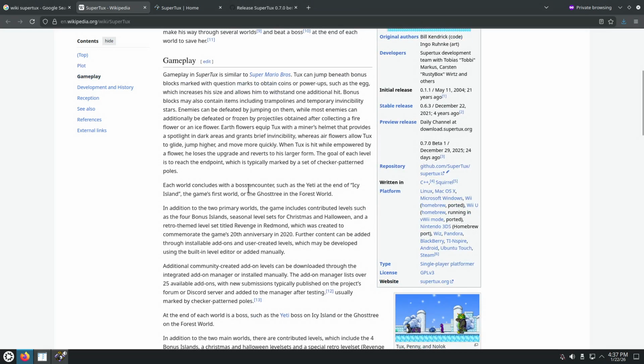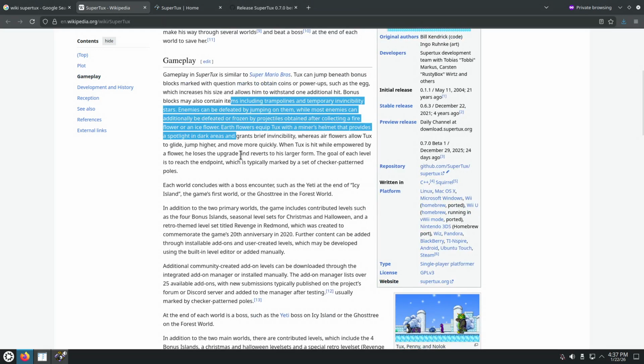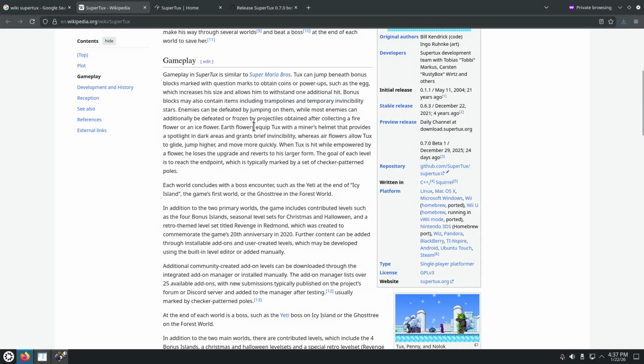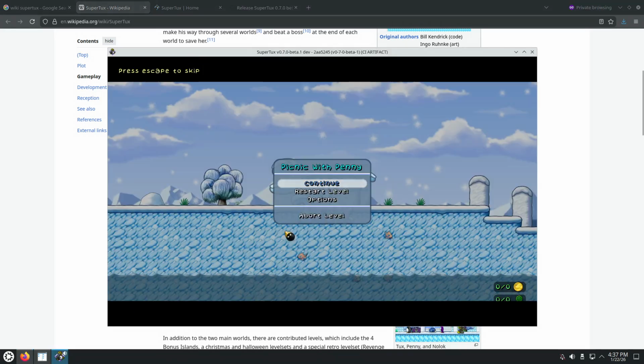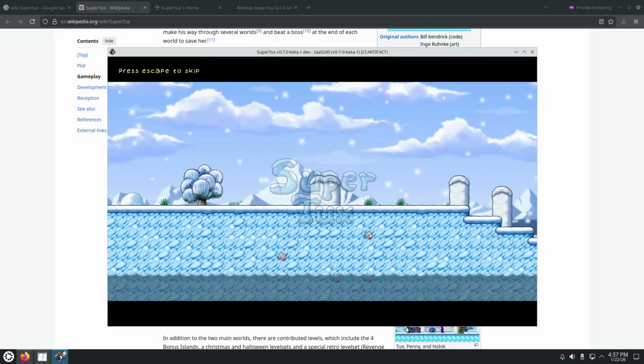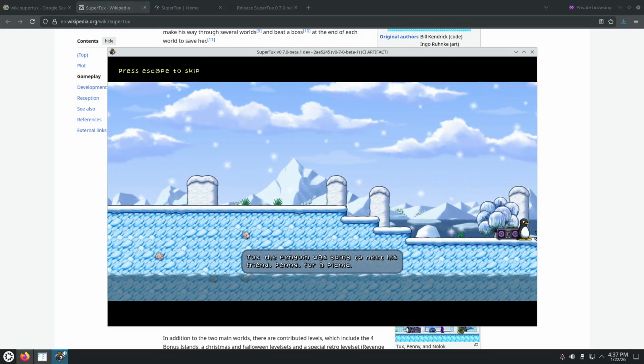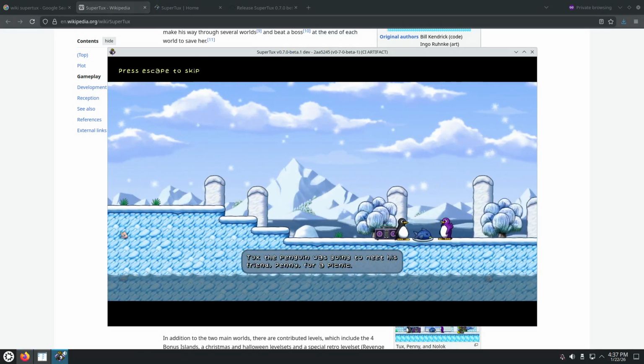The bosses, the worlds, the various things that SuperTux can obtain, such as the flowers and other coins and things, objects that SuperTux can obtain in the world. Let's escape for now.